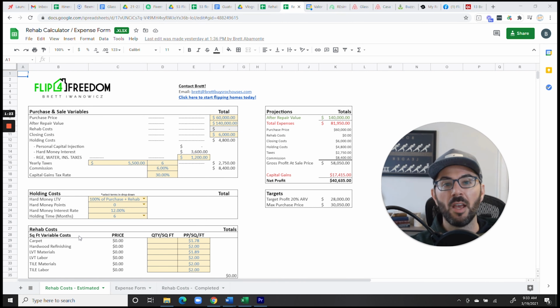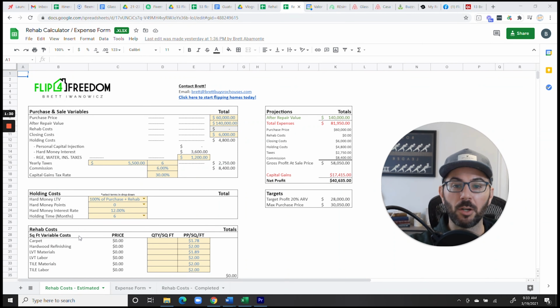Now, keep in mind, guys, every situation is different, and sellers will sell and do sell at steep discounts if there is perceived value on top of price. So what I mean by that is, how else can you help serve a seller? Do they need help moving? Do they need money moving? Do they have family members that you need to bring into the decision-making process, which are called influencers or decision makers? So all these things that you can add to that price, and that is how you can buy properties at steep discounts. But that's a whole nother video, you guys. So we're just going to talk about this calculator today.